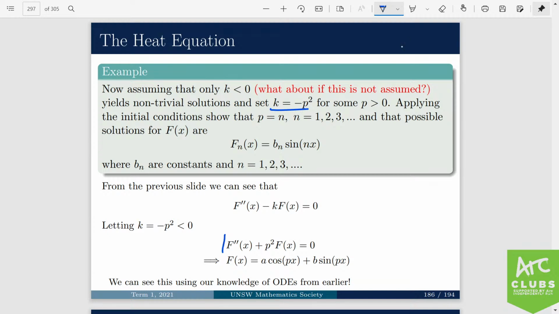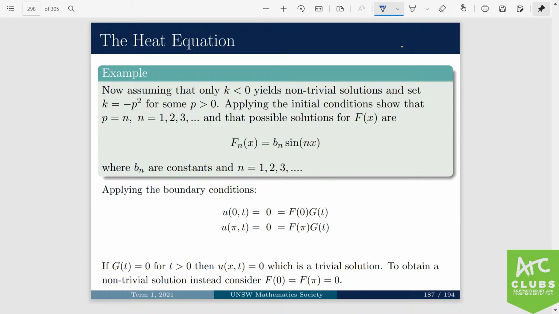Great. So now, because of what we know with ODEs from topic 5, this is our general solution for f of x. And if making this jump feels a bit odd or rushed, just take this and apply it, because this is a homogeneous equation. So go apply the characteristic equation, all that kind of stuff, and then we'll get to here. Perfect. We can see this using our knowledge of ODEs. So this is our general form of f of x.